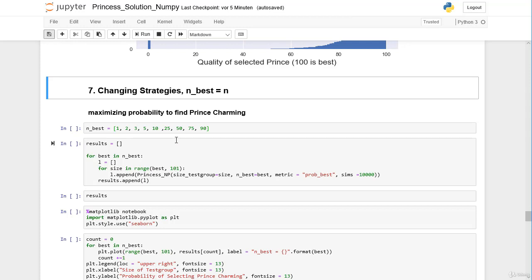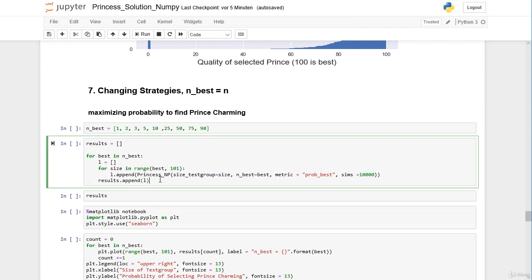And if we have n-best equals 50, then we call our function for all test group sizes from 50 till 100. And we are using 10,000 simulations. We are storing the results in the list results, so we should get a nested results list.